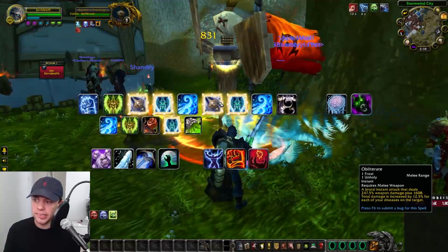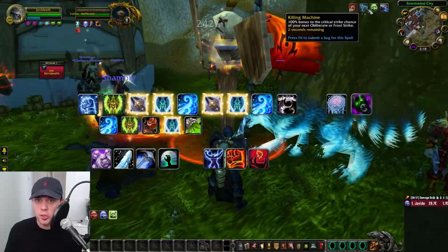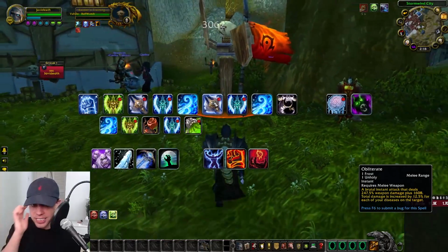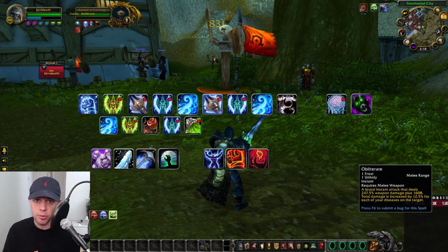And if you're wondering why my ability just suddenly lit up, that is from the Killing Machine proc, where we've got the 100% crit chance bonus there. So when I use one of these spells, it will be guaranteed crit. So you always know when you get that proc because it will actually light up your abilities.